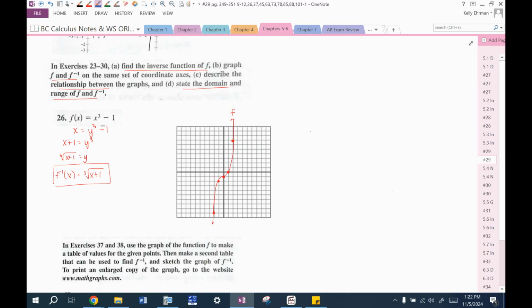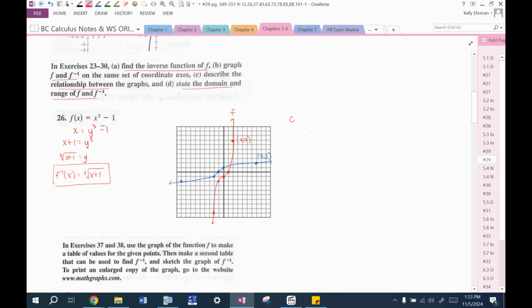And then f inverse, I guess I switched my colors here, but f inverse is the cube root of x plus 1. So the cube root of x graph also normally starts at 0, 0, but this has been shifted to the left 1. Its points also go right 1, up 1 from center, left 1, down 1 from center. From the center, it's to the right 8 and up 2, and to the left 8 and down 2. And these graphs should look like a reflection across the line y equals x, which they do. Another way to check is, for example, I have the point 2, 7 on this graph. So on the inverse, I have to have the point 7, 2. And that's working for all of the points here.